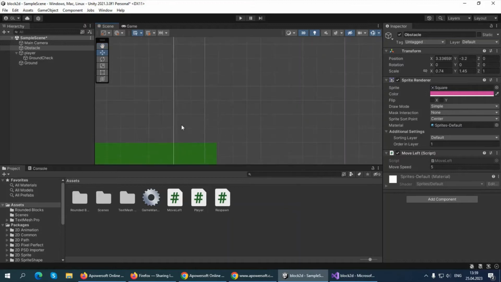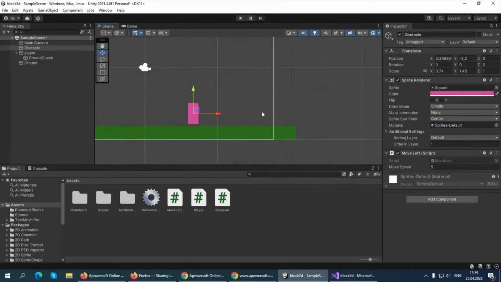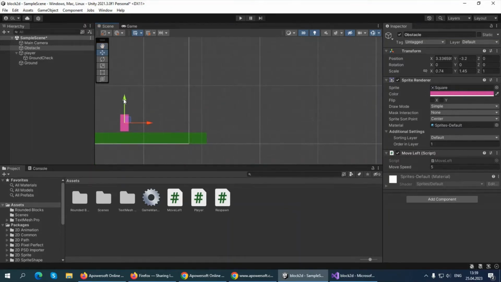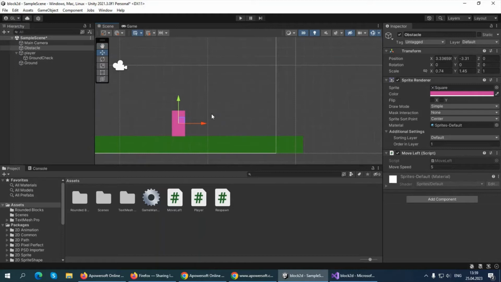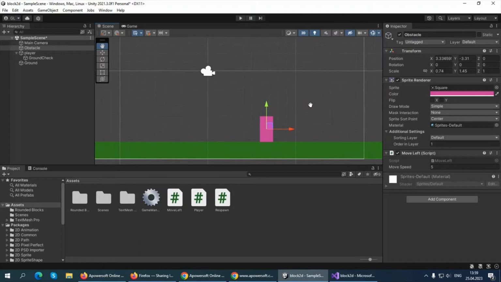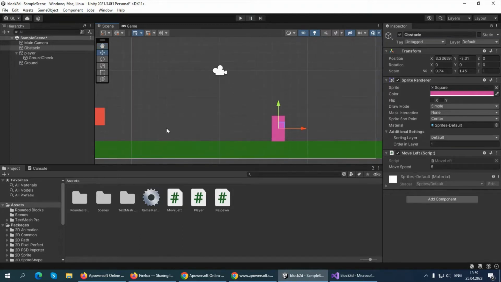But this way will also have some problem. Well, it's not a problem, but it will just be boring, because all of these obstacles will be completely the same and there won't be any challenge. Instead, we want some way to differentiate these obstacles. For example, we can have different heights of obstacles, or what I'm thinking is to have a difference in distance between these obstacles. This will add more challenge.